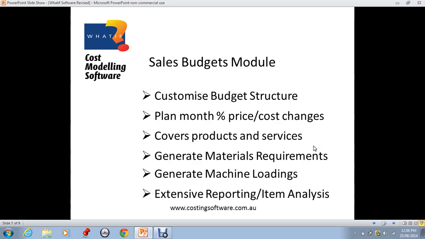If your sales budget includes made products from the standard product costing module, these can be exploded into an annual production budget consisting of purchase material requirements in quantity and value by supplier, and also exploded labour operations in terms of machine hours, labour costs and overhead recovery. An extensive range of reporting and analysis of budgets includes budget headers and item details and summaries by month and year to date.